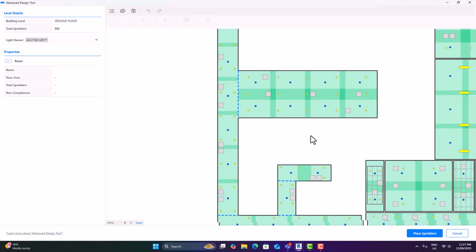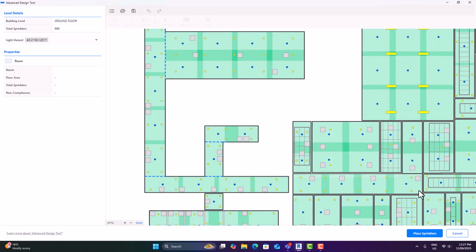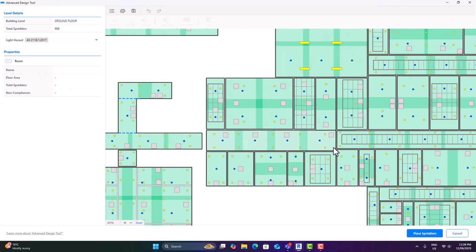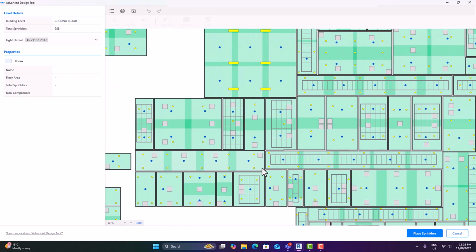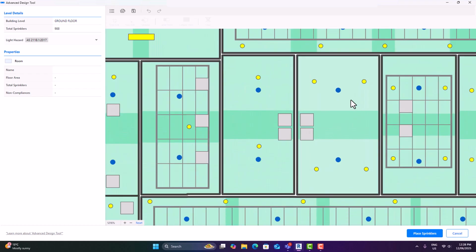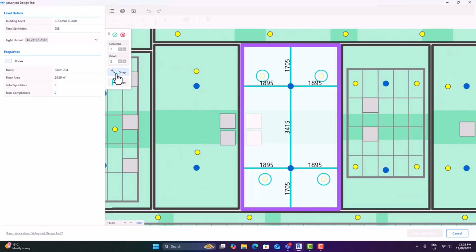Another thing Tandem enables us to do is to align to lights. As you move across the floor plan, you can edit any rooms that are not how you as a human want the sprinkler design. For example, in this room here, you may want the sprinklers aligned to the lights. You select the room, click on the Grid Edit function, select the Align button. This tool quickly enables the fire sprinklers in the room to be aligned with lights.